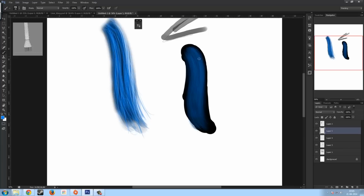And there we go. So as you can see, way better than this hairstyle, and way more strands than that hairstyle. And then now you want to start getting outside the border a bit and start painting. Don't go outside the border on these edges, stay in over there. And what you want to do is get some highlights in, make the brush size bigger, and start painting highlights in. As you can see, I'm painting highlights in here, and they start looking better than the previous one.